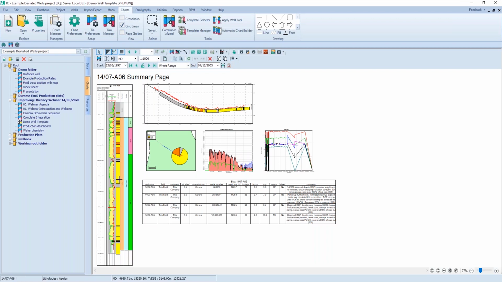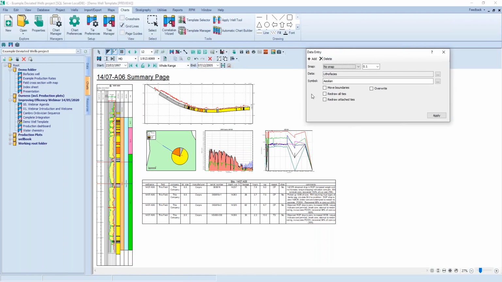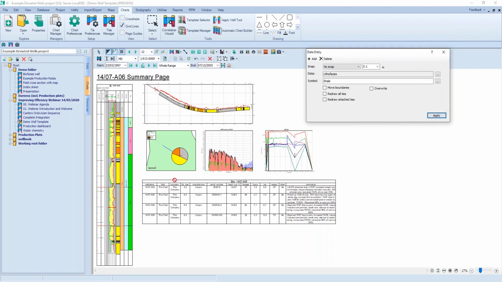So any change you make in here, for example, if I go back into edit the data, and let's change, that's pretty significant. Let's change the name of that to something else. If you keep an eye on the map, that's that same bubble that we looked at in the maps before, the lithofacies. If I change that to be a shale, a big massive change, we've had a team discussion, nobody thinks that's the correct interpretation, I can apply that change to the data and you can see the bubble automatically updates. The data on here updates, it's all linked.